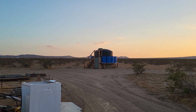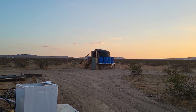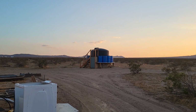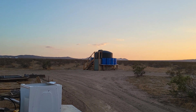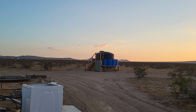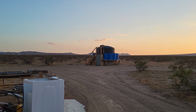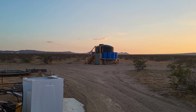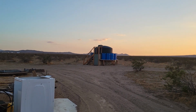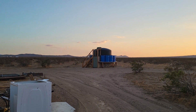Got my water delivery today. Up there with the tank is 2,500 and the barrels are another 800, so 3,300 gallons sitting there. I did drain it completely down before getting today's delivery, and I pulled the filters and cleaned the filters, and the water that was in there I drained down to the garden house. So that was 1 tote's worth of water that I didn't have to have the truck fill up.